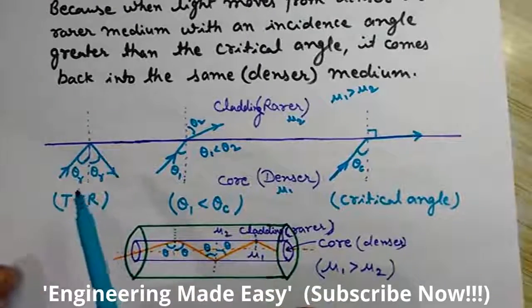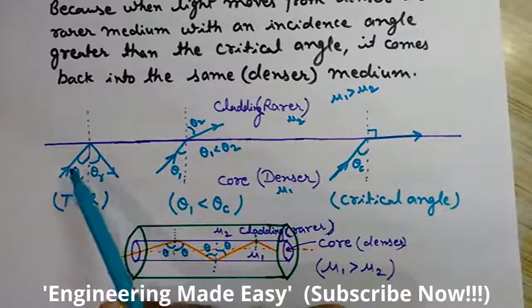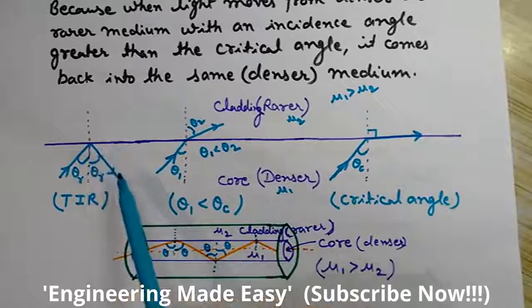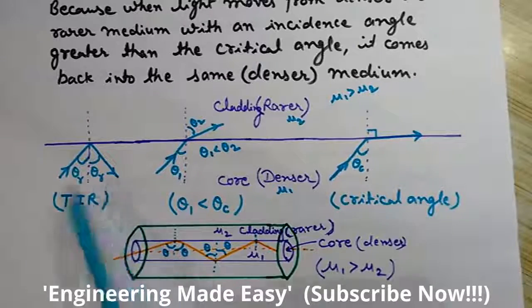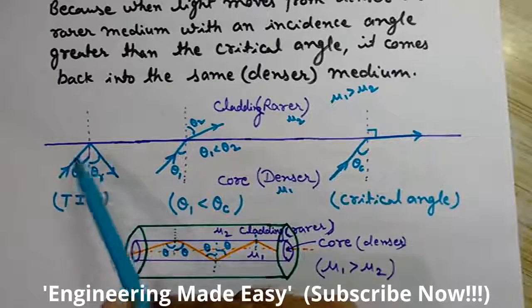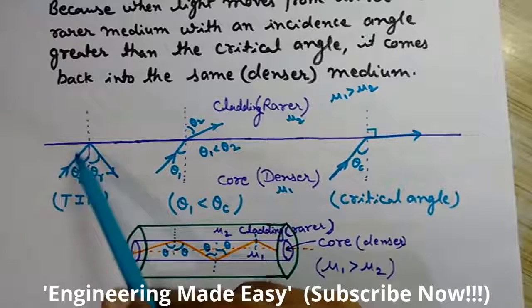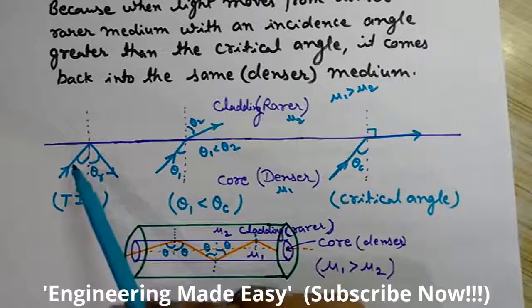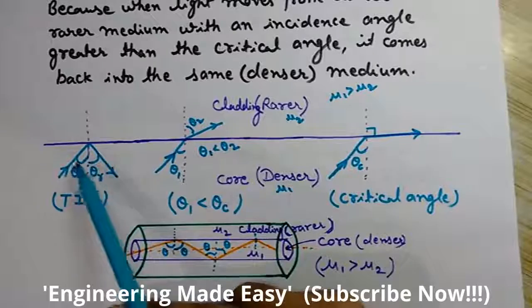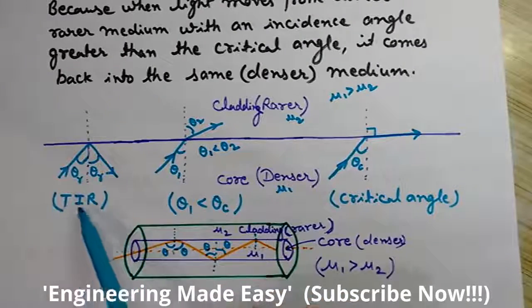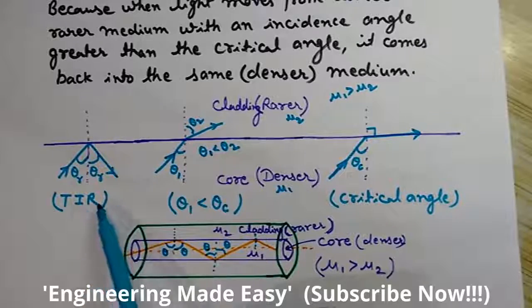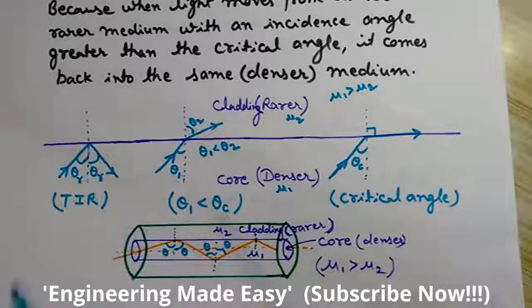So you can understand it here that this theta r is the angle which is more than theta c. So it will come back into the same denser medium, okay. This is the total internal reflection. Actually it seems like a reflection. It is a reflection of wave having these two angles equal and the normal, okay. These two angles, angle of incidence and reflection, are same. So this is totally internally reflected. The light ray is completely reflected back into the same medium. That's why I call it total internal reflection. So it is reflection here, okay.